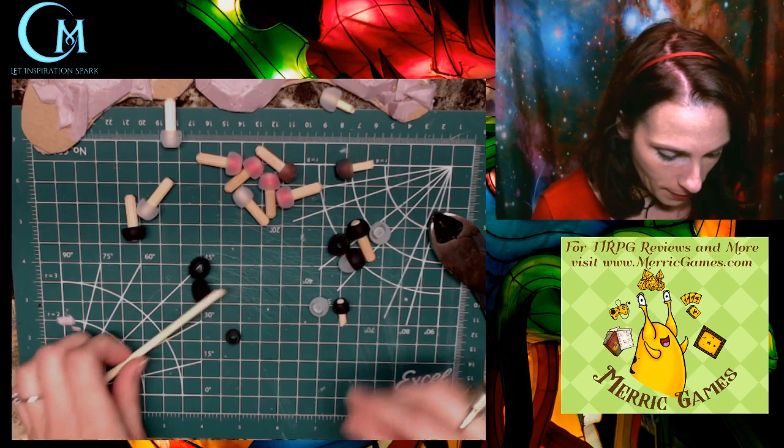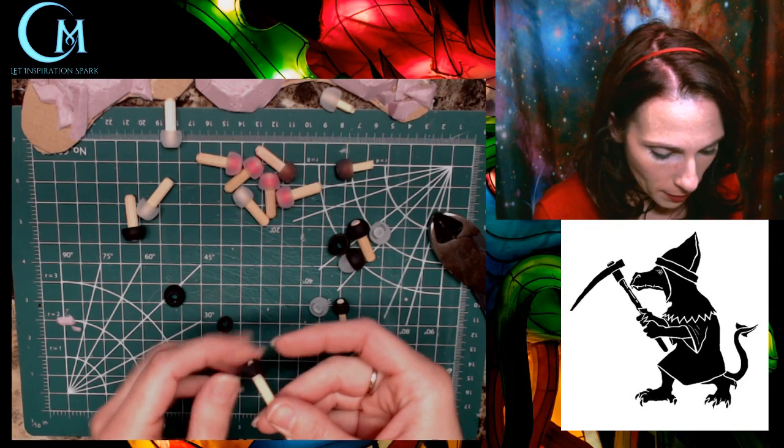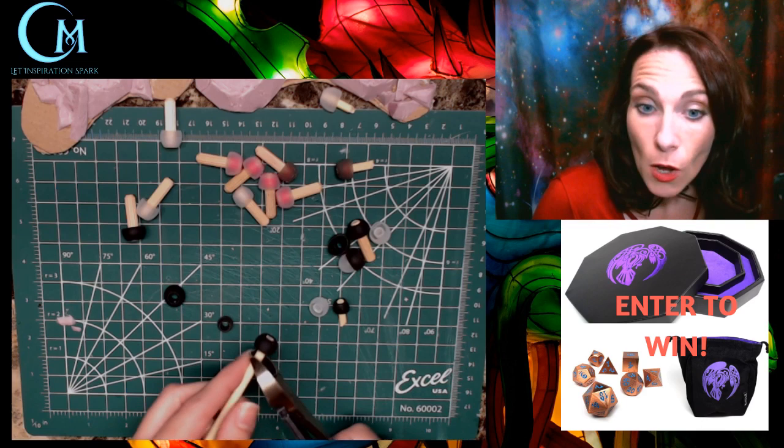So yeah, chopsticks will work too. I am going to have to go back in and definitely make sure I get some hot glue on the top there, though. You could probably even do things... I wonder if super glue would work. No, because it's going to absorb into the wood.